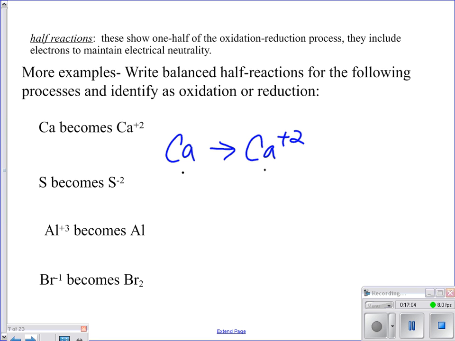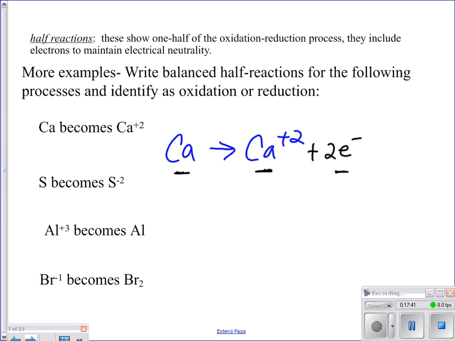So if we want to add those negative particles to balance this, which side of our reaction do we have to add them to? The right side. So here we're going to add our negative particles to the right-hand side. And notice I added 2 of them because here we had a 0 oxidation number or charge, here we had a plus 2. So by adding 2 negative particles, we now have a charge of 0 on the right-hand side. Okay, let's do another one just like that before we talk about that.